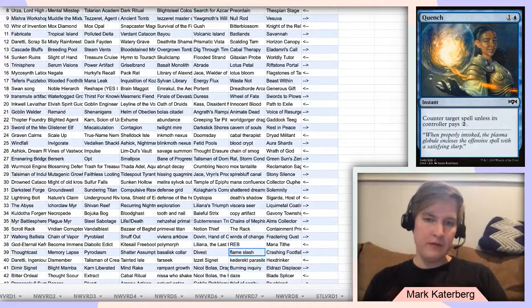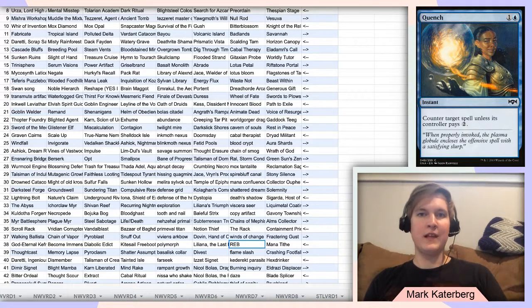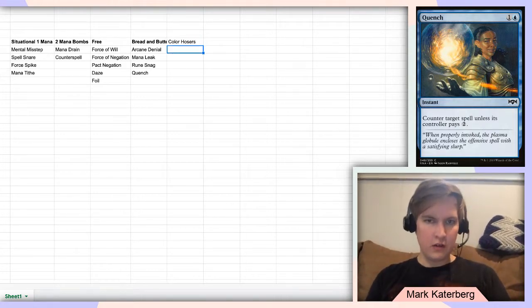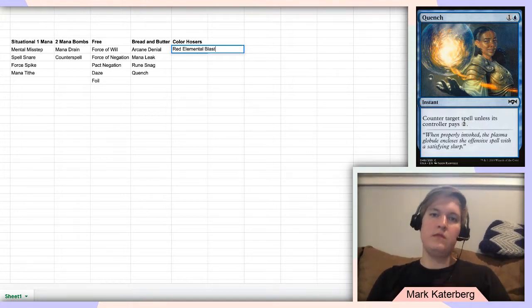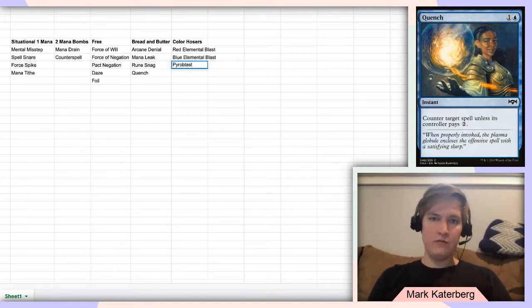Okay, so then we forgot about all of these, the red elemental blast, and blue elemental blast, and all of those. So let's get those on here, in the color hosers category. Hosers? I know that's how you talk to Canadians, but I'm not sure if that's actually how you spell hosers in this case, but whatever. Red elemental blast, blue elemental blast, pyro blast, and hydro blast.